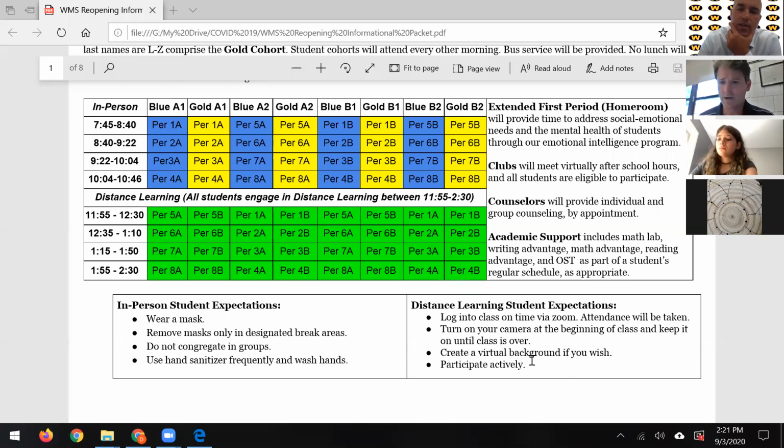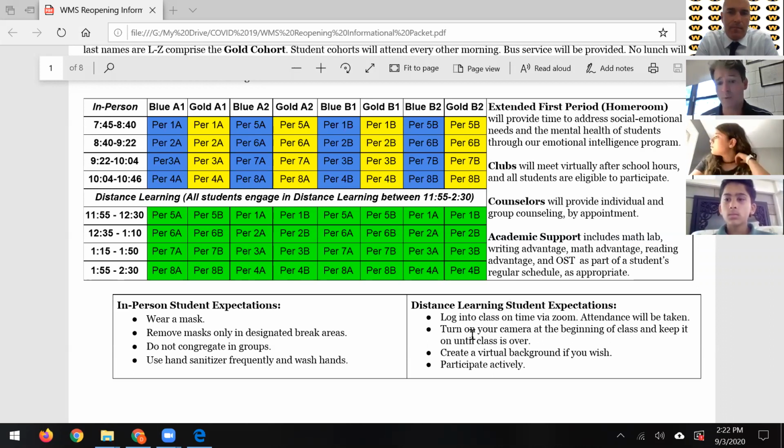So to touch upon a couple of questions, Mr. Doe. One question was, what if your camera doesn't work? So I mean, that's something we'd like to know about right away. Make sure your camera works. You need to get it fixed. Use one of our devices. But you know, it's going to have to happen. If it does happen, it should be rare.